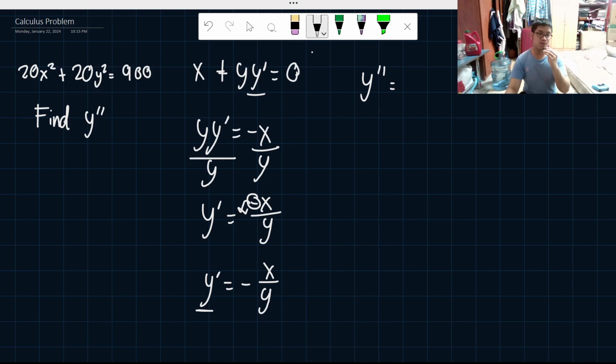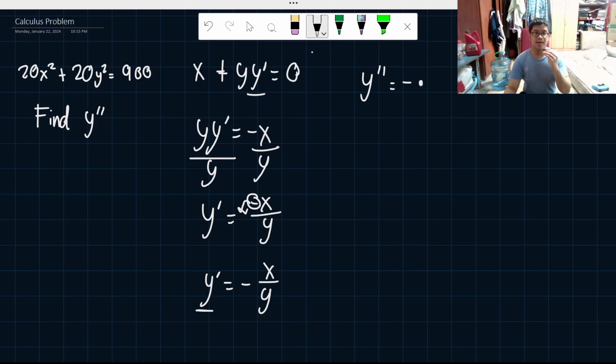Now, on the right side, we can apply the quotient rule of differentiation, all right? First and foremost, we have a negative sign here, a constant. So we can just leave it be, don't touch it. That is according to the constant multiple rule of differentiation, where if there is a constant, like a coefficient to the function, you can just leave it be. You do not need to differentiate it. All you need to differentiate is the one beside the coefficient, which is the function. So we're just going to differentiate x all over y. Here, we're going to apply the quotient rule of differentiation.